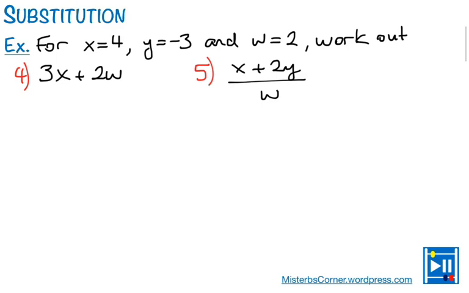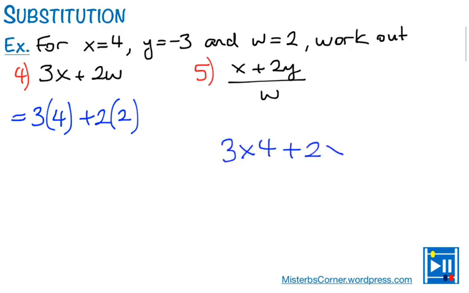Now in the fourth one, we have 3 times x plus 2 times y. So it's 3x plus 2, sorry, not y, w. So it's 3x plus 2w. Let's substitute the values. So this will look like 3 times 4 plus 2 times 2. Again, it is not wrong to write 3 times 4 plus 2 times 2, but you will see later on there will be more complex expressions, and it's not going to be only substitution. So you will always get confused with these times symbols, whether they're the letter x or not.